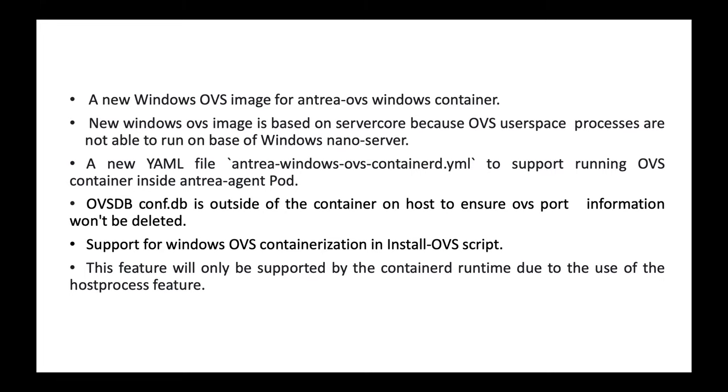If we want to have the same image for both, then we need to maintain two base images, one with the current one and another base image with the server core. So maintainability would be a little difficult then, and the size would be the same anyway. Currently also, anyone would not run only the Antrea agent container. If anyone wants to install this OVS container, then they have to download the two images and combine the size of two images. It is equivalent to having one image of the bigger size. So you have to maintain two base images. That would be the issue.